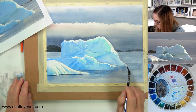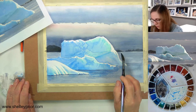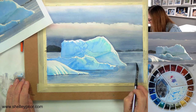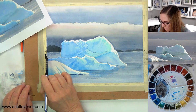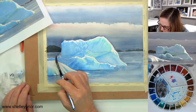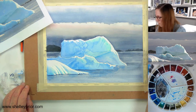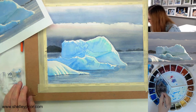You can see the dry brushing really gives that watery feel. And I'm going to come into my sky color because the sky color is actually reflecting in the water as well. And I'm going to do a little bit more of that dry brush here. It's kind of in bands. To work carefully around the iceberg, of course. And you can see that the more dark I add into my painting, the more the iceberg sparkles.